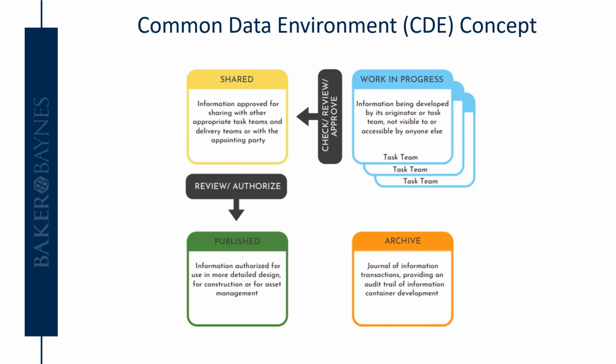Basically, the archive needs to track everything that was done, how information moved through these different containers, and have that audit trail. Now, these things that I've mentioned to you for a common data environment, and the requirements for a common data environment, can all those boxes can be ticked by BIM 360 Docs.